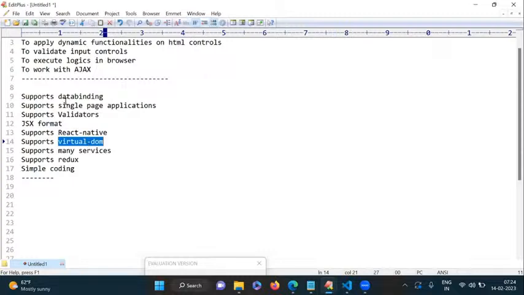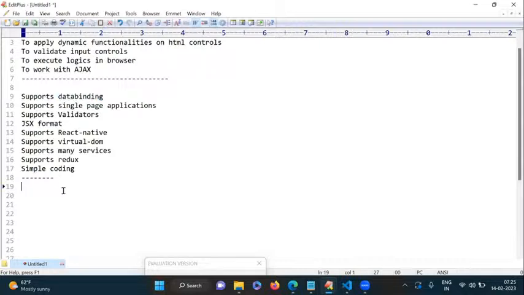From the data binding point of view, React supports only one-way data binding, but Angular supports one-way and two-way data binding. And in React, if you want to work with two-way data binding, we write manual logics. First of all, what is data binding? That is a doubt for you. So that's why I'm not touching these differences deeply now. Once we start the concepts and get clarity in those concepts, then we can easily differentiate the differences between Angular and React.